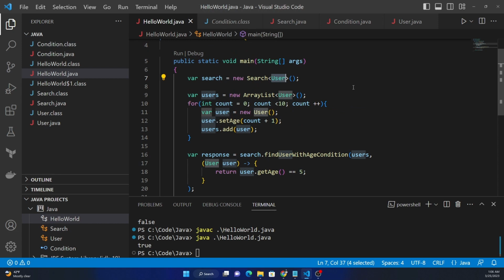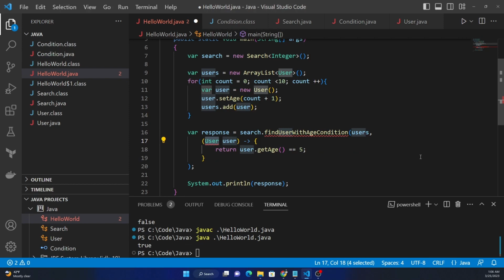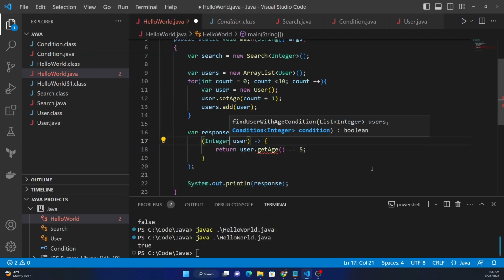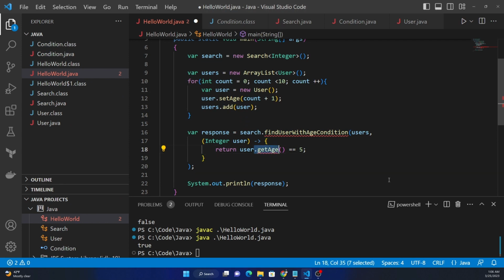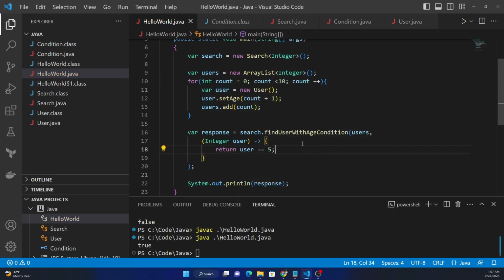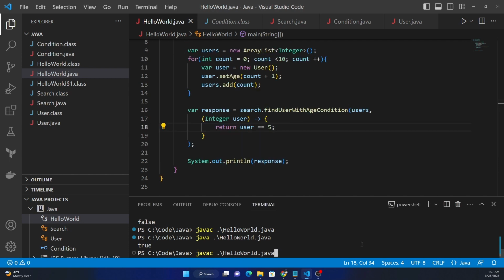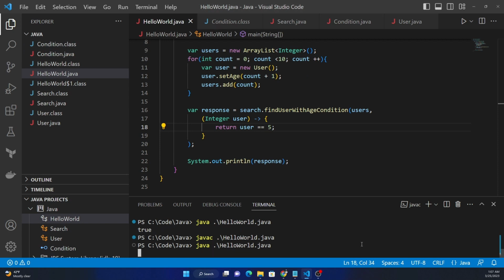Here instead of User, we can also use Search as an Integer, and here we can say Integer, and we can say user is equal to this one. And here instead of this, we can just declare an integer ArrayList, and we can just set the count here. That's all. And now everything is converted to integer, and this is also going to work as expected, and it can run and show it.